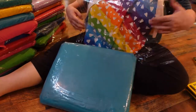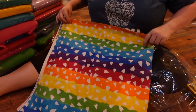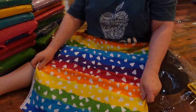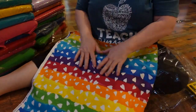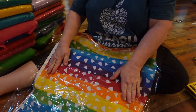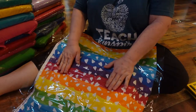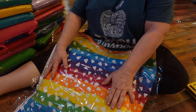Got my crate seat topper. It looks so little in the camera, but they're not really. Okay, I'm just gonna lay it over like that. Now, because this is slightly stretchy, I'm not worried about the wrinkles. You could iron it. I'm not that concerned, so I'm not going to. And then I'm gonna put the plastic on top of that. That is really wrinkly, but once it is settled and been on there for a little while and kids have sat on it, it won't matter.